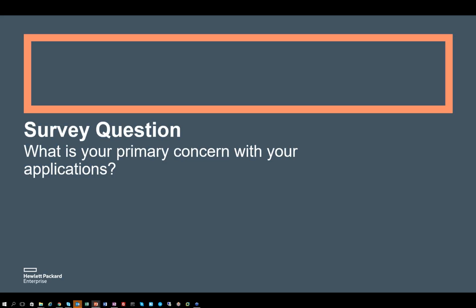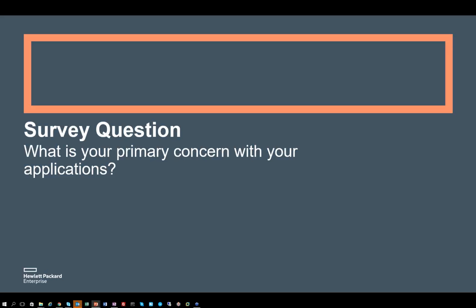Okay, this is actually very interesting. It's more or less in sync with our understanding of the concerns. It used to be that application availability was a much higher percentage, but over the last few years, with high availability, with concurrent applications and the ability to run with multiple data centers and so on, this has decreased significantly. So at this point, yes, performance seems to be indeed the highest concern. That just matches with our understanding.